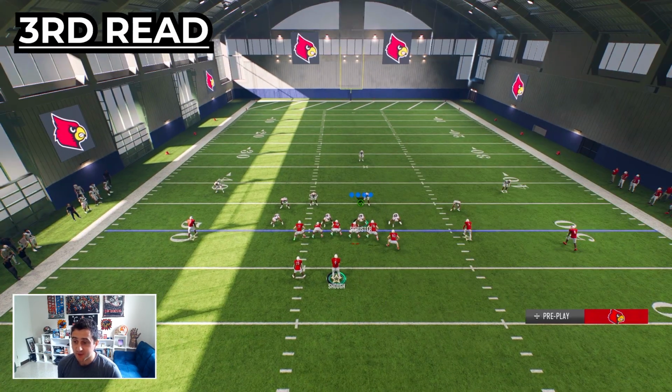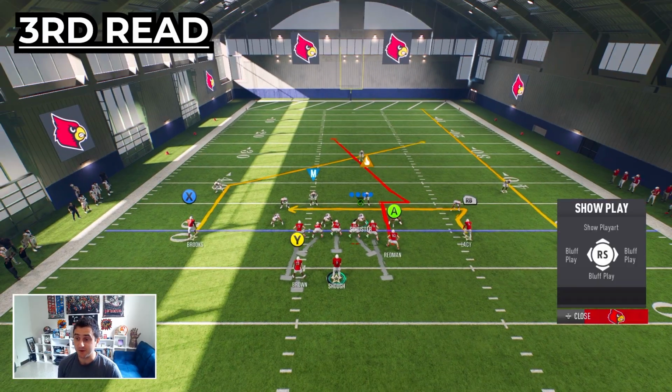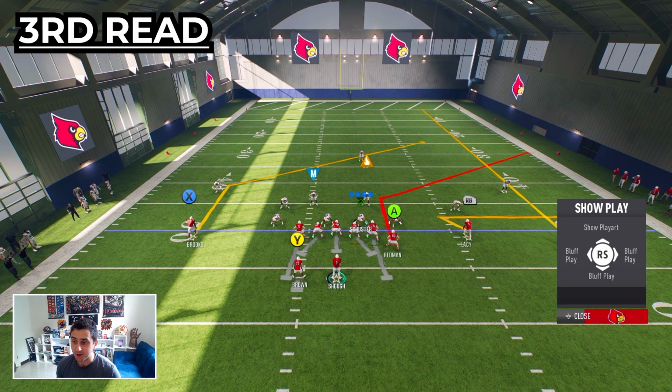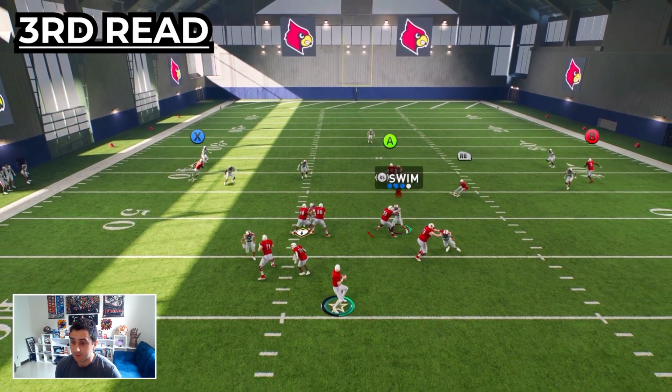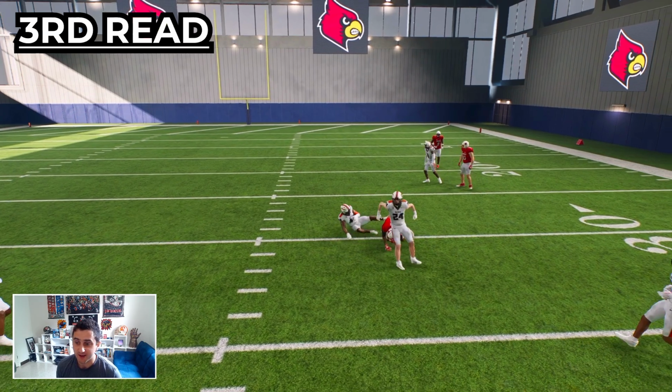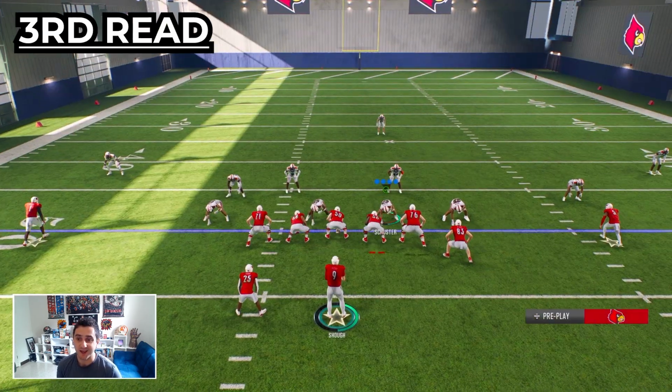Now your third read in this play, and it's your last read in this play, is going to be the post. And once again, against zone defense, you can hit this post kind of in the middle of the field, and pass lead it down away from those safeties, just like that. And you can come back to the ball, aggressive catch it for an easy gain and first down.